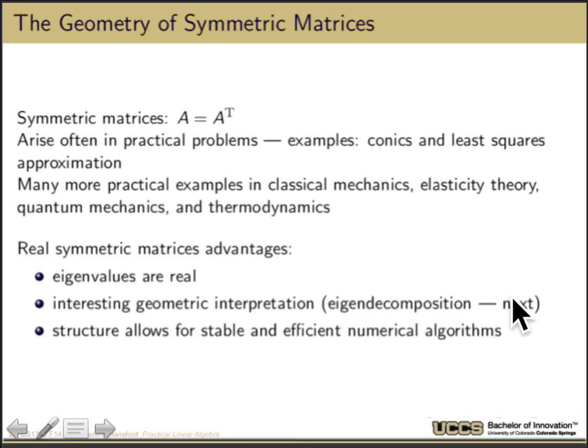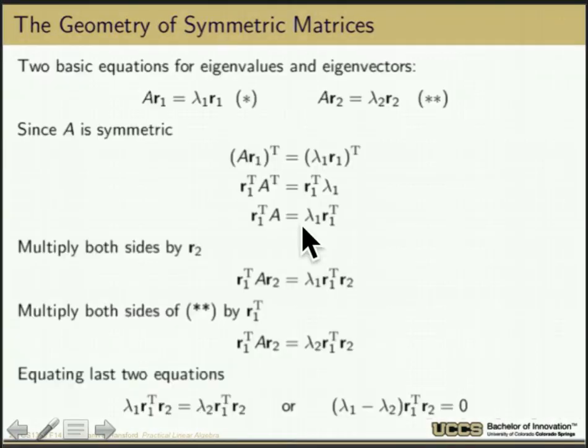So the eigen decomposition we're going to talk about next has some nice properties that make it easy to understand. In fact, I'd like to think of everything in terms of the nearest symmetric matrix, and it helps me understand the geometry of stuff. And the structure allows for very stable and efficient algorithms. So lots of times we're going to want to work with things just because they're convenient. Okay, so now let's look at the little math behind these symmetric matrices.